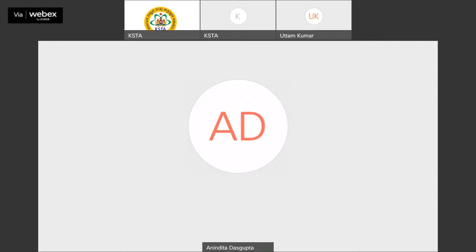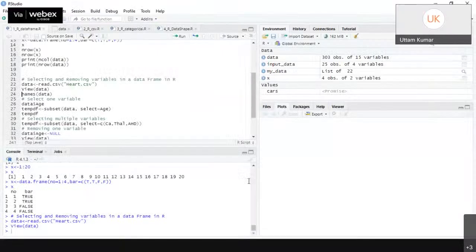Shall we proceed? Everyone has the data. And also the link is there. Those who want can directly go to the link and get the data. Please type in the chat box whether you are ready with the data so that we can proceed. Okay, Anju Srinivas says yes, received the data.